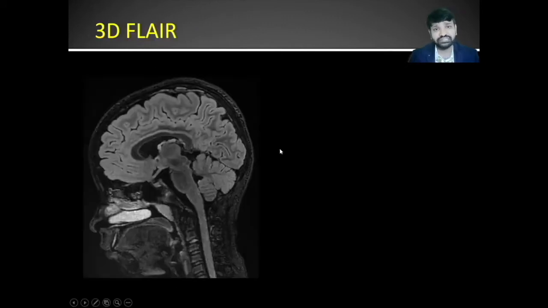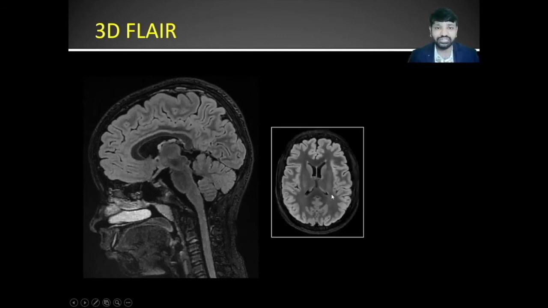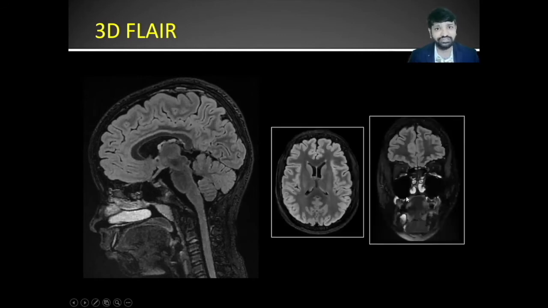Coming to the 3D FLAIR sequence. 3D FLAIR is an extremely useful sequence, particularly if you are doing it on 3D MRI, because it provides excellent resolution, and not only the brain parenchyma, it covers many other areas also. And it can be reformatted into the axial and coronal images also. As you can see, it can cover the orbits, the paranasal sinuses, the neck spaces, even superior aspects of the cervical spine will be covered using a 3D FLAIR. And 3D FLAIR suppresses the fat signal also.